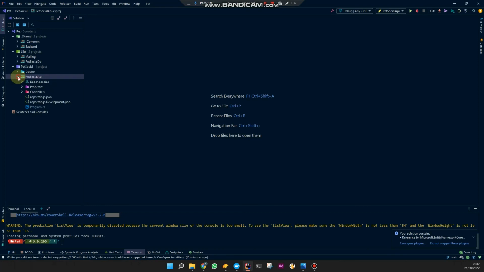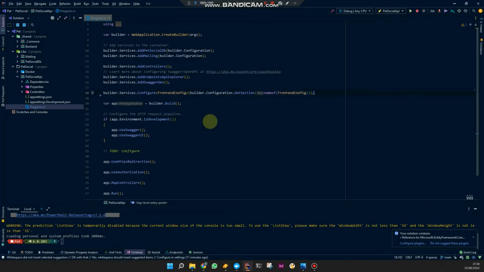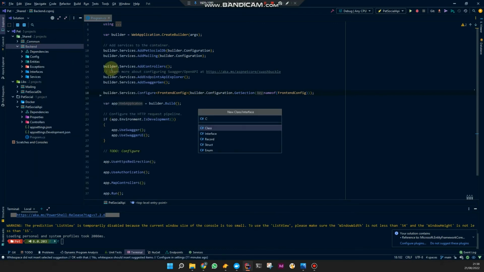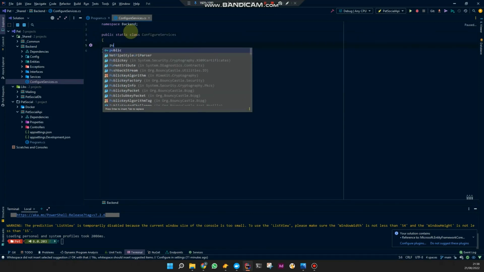But what I didn't like is I put this service registration in the API project while it's actually a part of the backend project. So let's make a configure services, to kind of keep it modular or something. Is it static? Yeah, private, no, public.